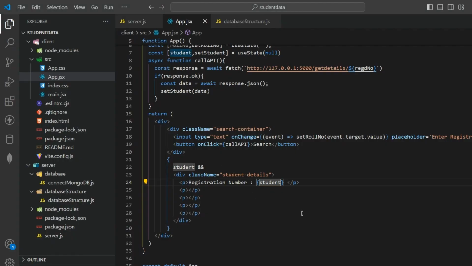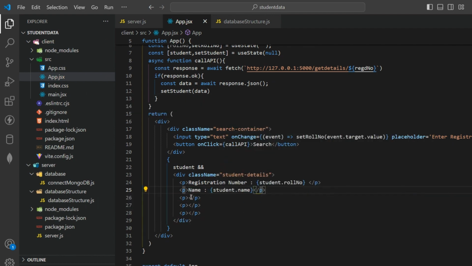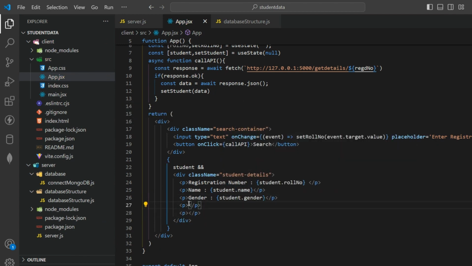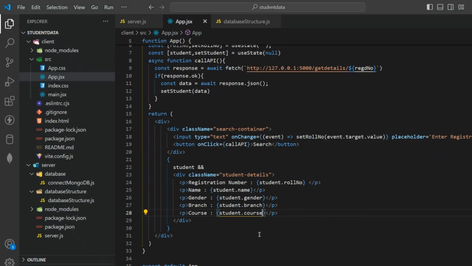So I have to use student dot roll number, and then name, which will be student dot name, and then gender, which will be student dot gender, and then branch, which will be student dot branch, and then course, which will be student dot course. So we are getting all these properties in our front end.